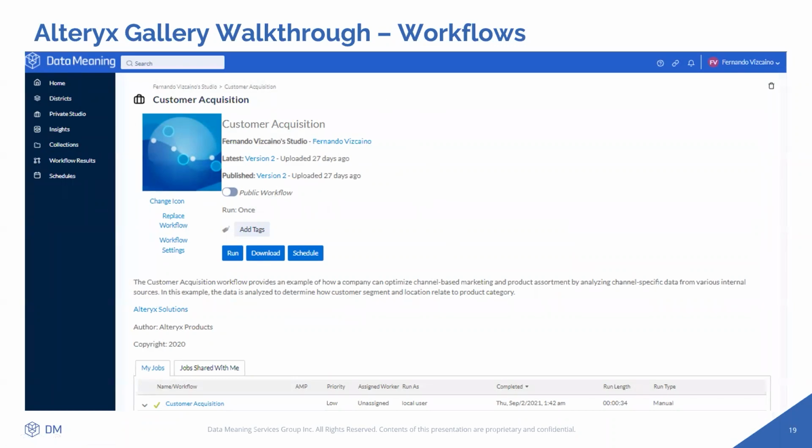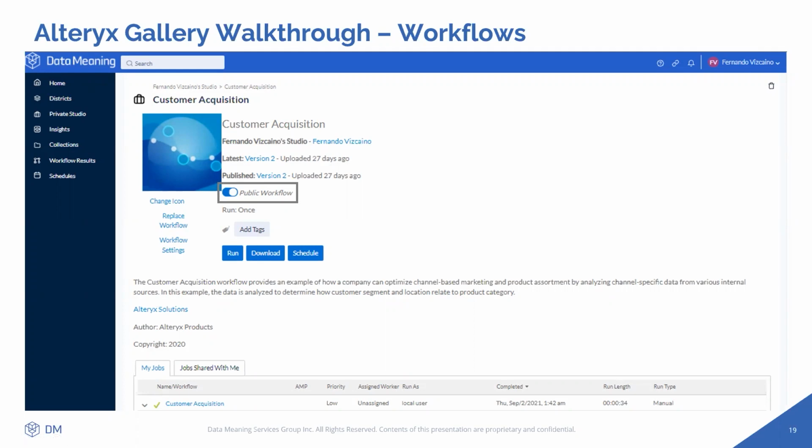And from here, of course, there is a lot of information going on. But the first thing that you can start thinking about is making your workflow public. So you have here a switch, and that's the idea. So if you make your workflow public, it will go directly to your home page.